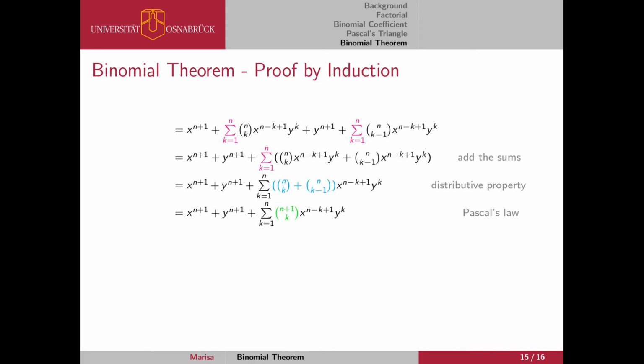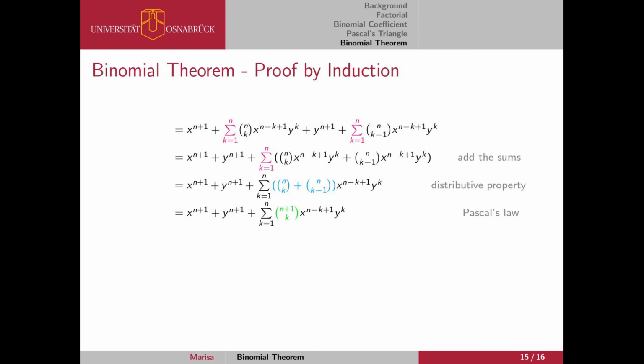And now you might see that this already looks quite good. So we have the sum on the right side, and inside of the sum, everything that is written there is exactly as we want it to look in our proof. So this is actually what we want to get, just that we want the sum to start at k equals 0 and end at n plus 1. But besides that, everything already looks perfect. So there is just one more trick that we need to do.